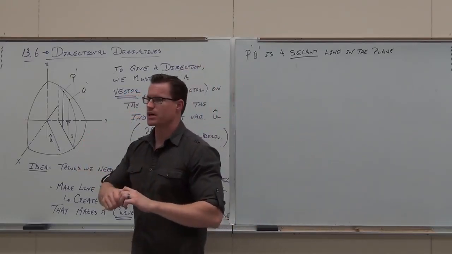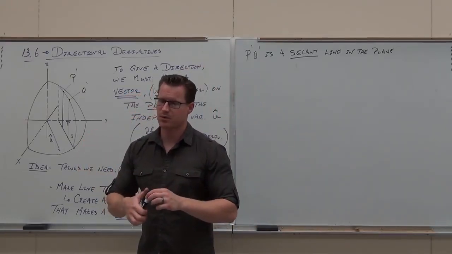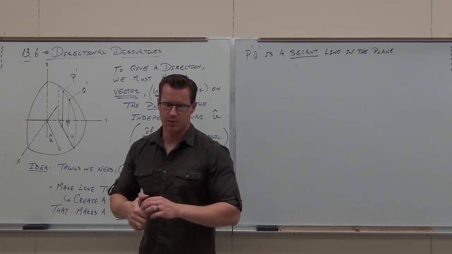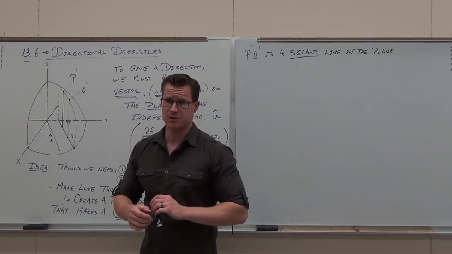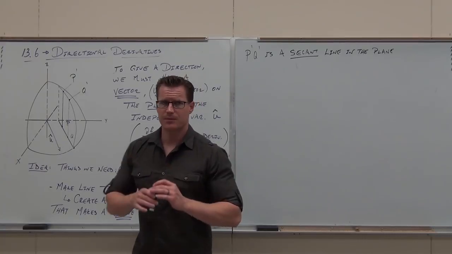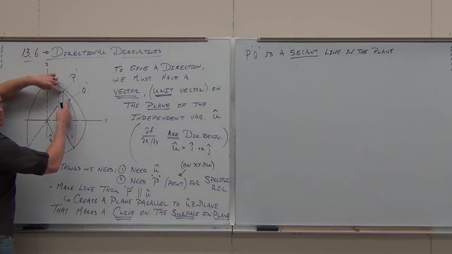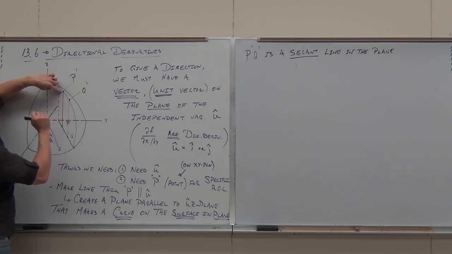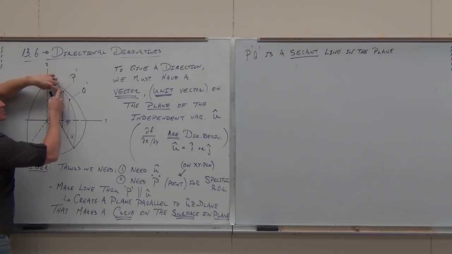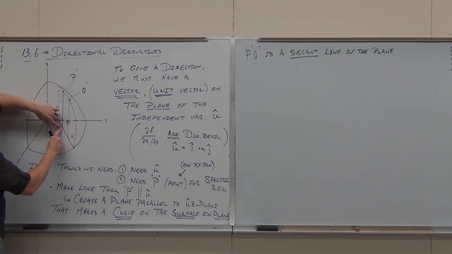Watch carefully, because some people are going to misunderstand this. I'm going to point to 2 different points, and you need to understand what's going on. I want this point to get really, really close to that point. Are you with me? How do I make that happen? I don't make this move, I make this move.